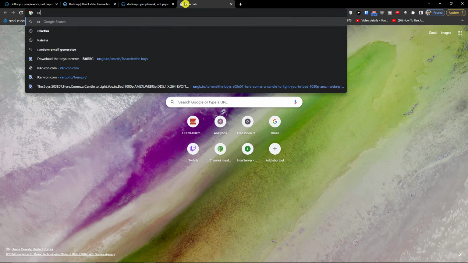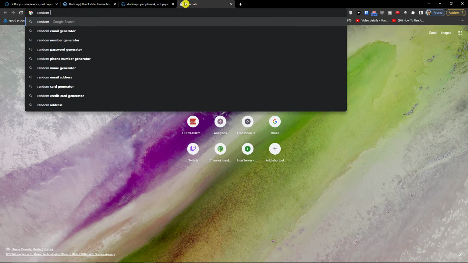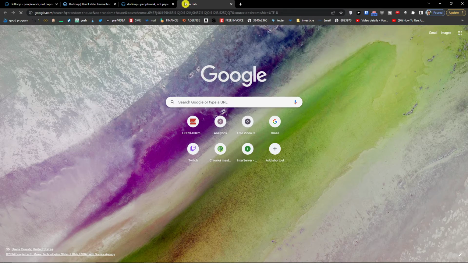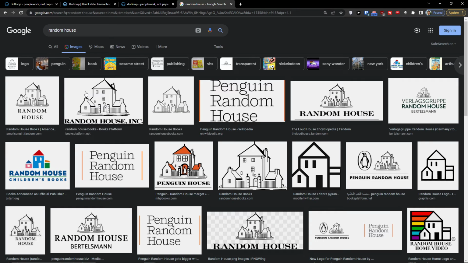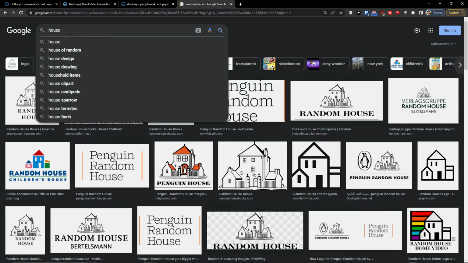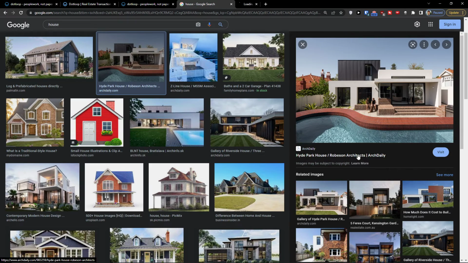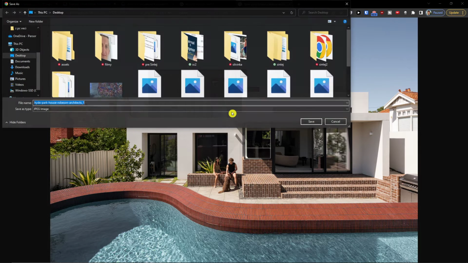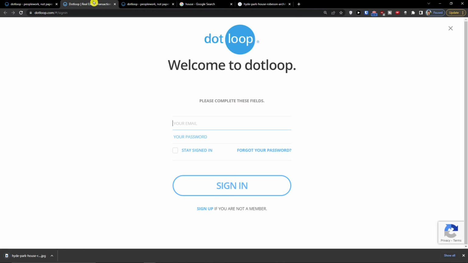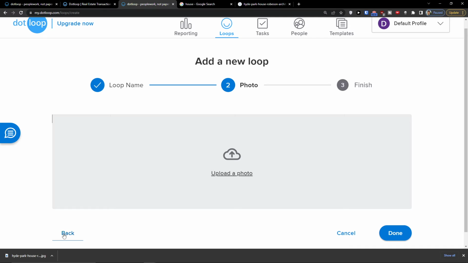So I'm going to just give it a random house. Okay, like this one here. That looks really nice.